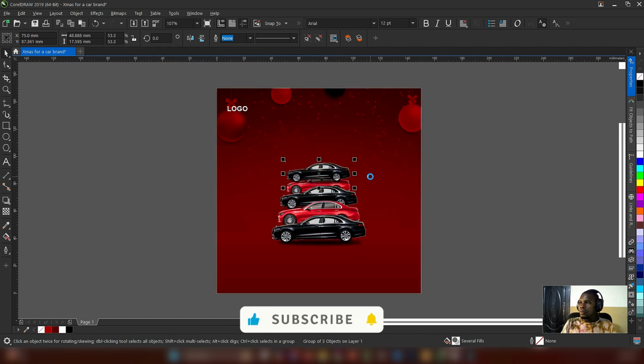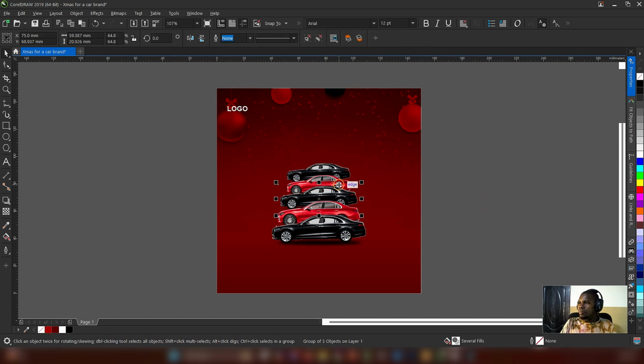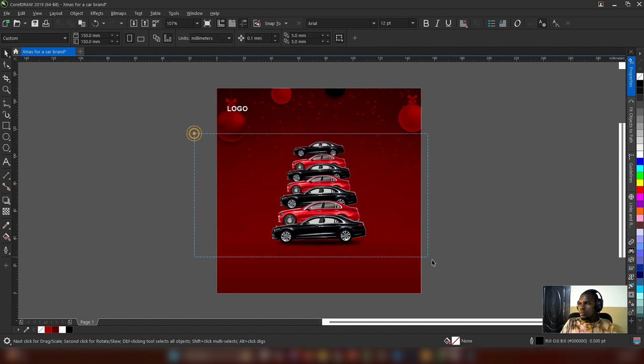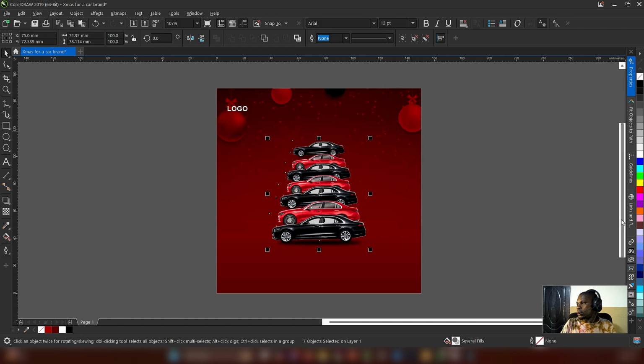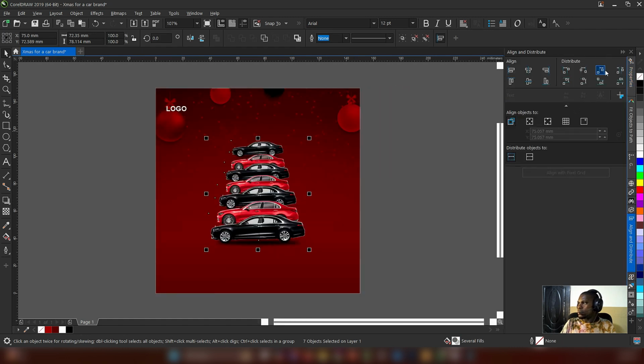Control Page Down, or Page Down, you can see. Then red is next. Then black is next. Then the spaces in between need to be adjusted a little bit. So I'm going to bring in alignment.